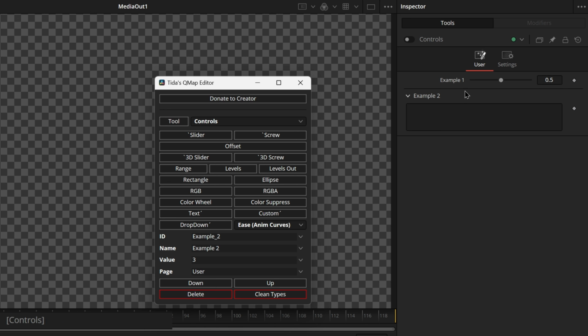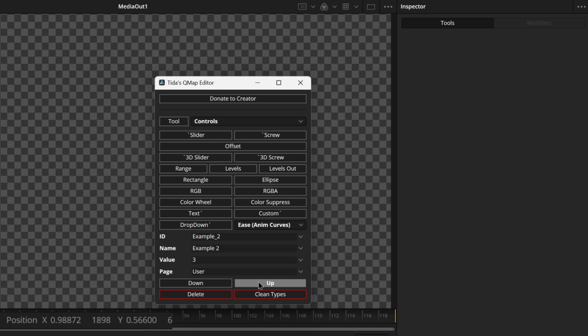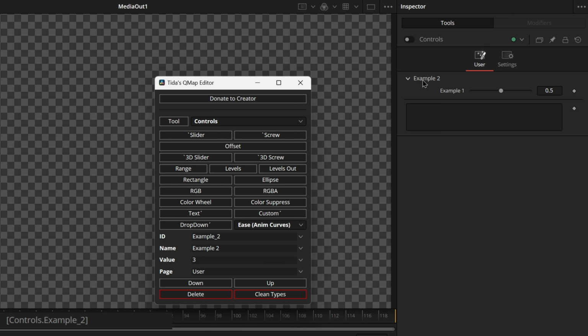If we were to move example 2 up and down, if we look at it, this is now what we're currently controlling. We're not actually controlling the text box right now, because the text box is just called text. If you look in the bottom left, we can see it has the same ID, but instead it just has text in its name instead of the actual ID. So what we have to do is move up, and we're going to see it actually moves the label above this slider now. So we can see we can move all of these controls up and down really, really quick and easy. Or we can come into here and just straight up delete and clean types.